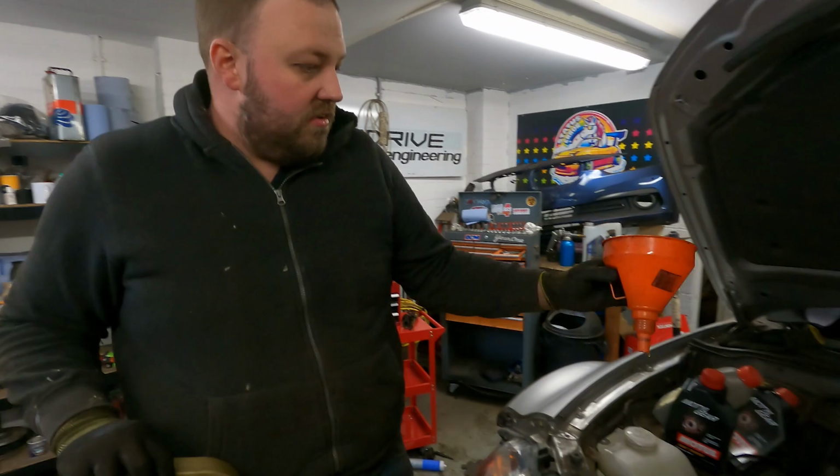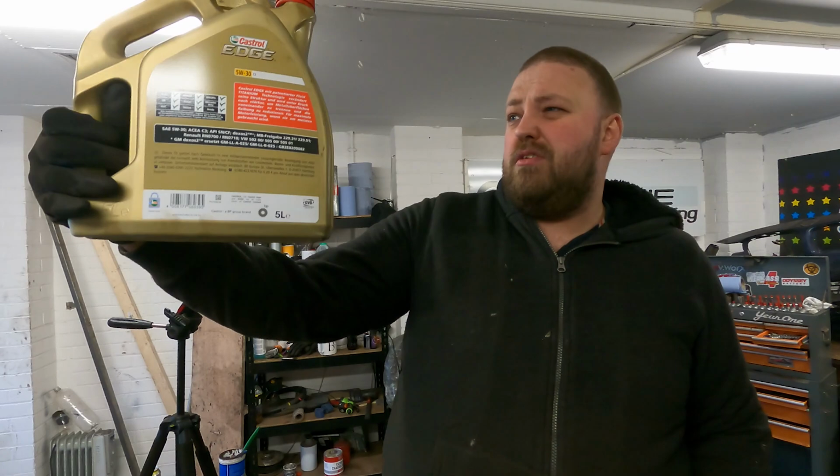Aye, triple checking the oil level. Yeah, so we put, well, how much is left in this? Just over 2 litres. So we've got 3 litres in. We are not putting this in because we're ready to start. No. We're just, you know, it came to mind and we're like, let's just make sure that gets done now.